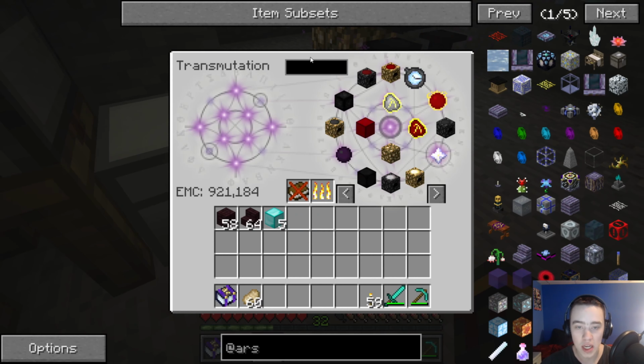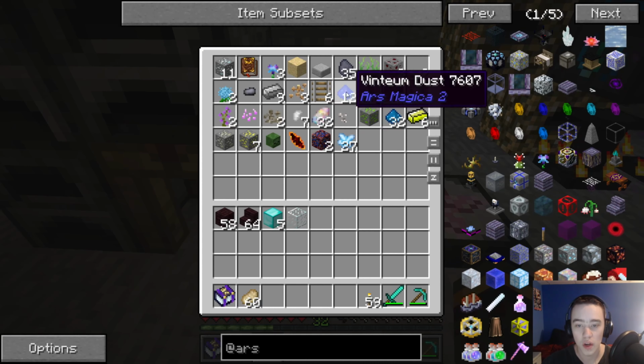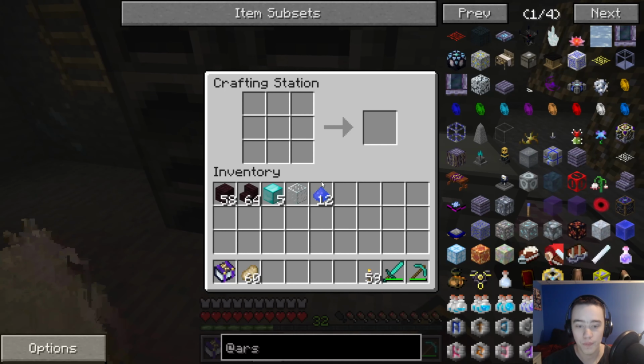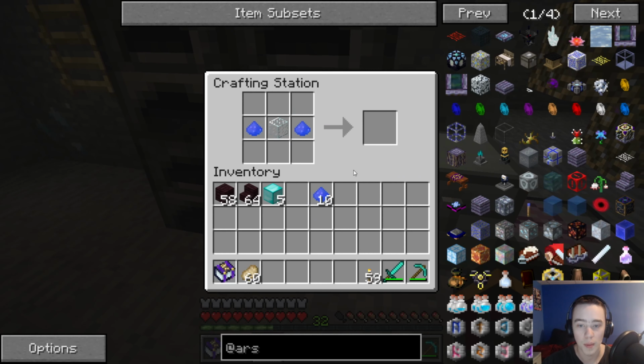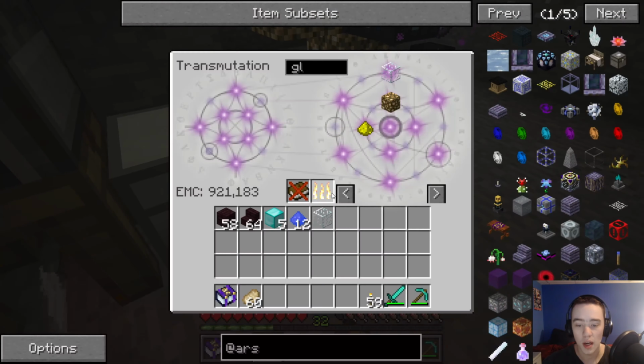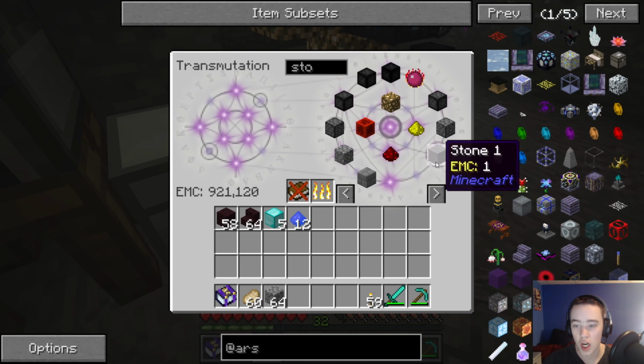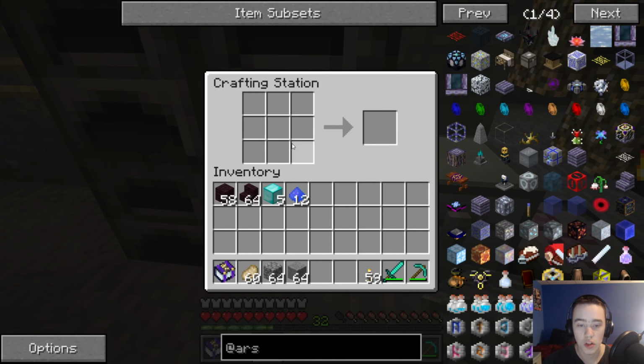We also need glass. I think 1 should be fine because we're going to make magic glass. I think this is right. No, I'm dumb. It's not glass. Stone. I don't know if it's cobble or regular. We have infinite of each, so it doesn't matter.